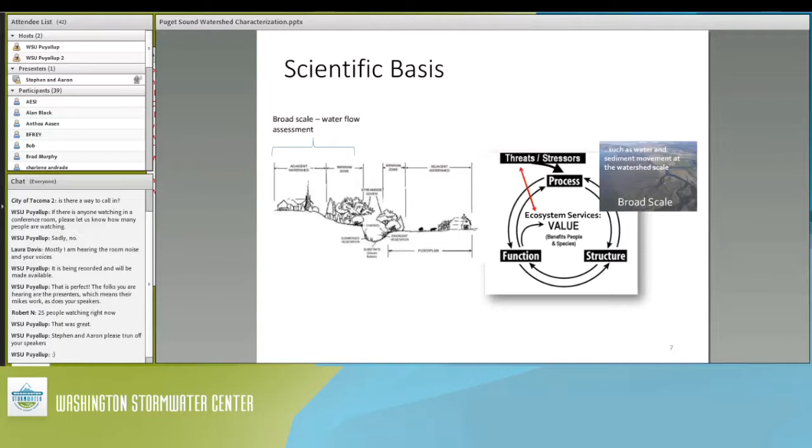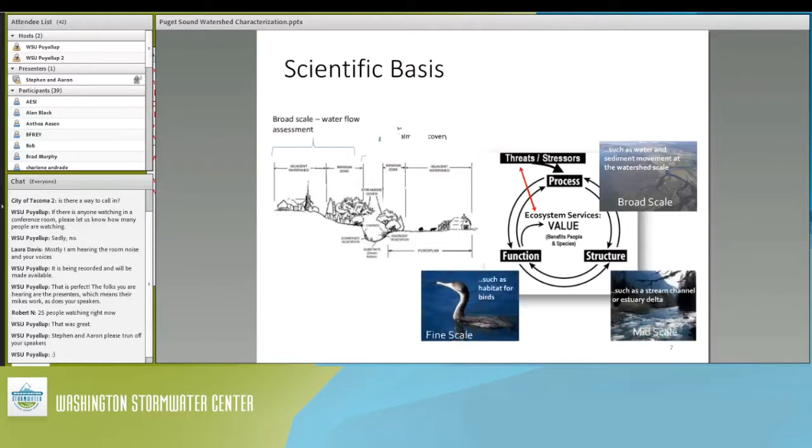It's demonstrated that our concentration at the site-specific, so the function level, which a lot of the tools out there that you're familiar with, like the wetland rating system, don't give you an idea as to what really the overall potential of that wetland or stream system is and how it operates. These systems are actually run or driven by broad-scale movement of water, sediment, wood, energy, which in turn affects the structure. So for a stream, the pool and riffle sequence and the entrainment of wood, the type of gravel and sand components that you have sorted throughout are all determined by those broader scale processes.